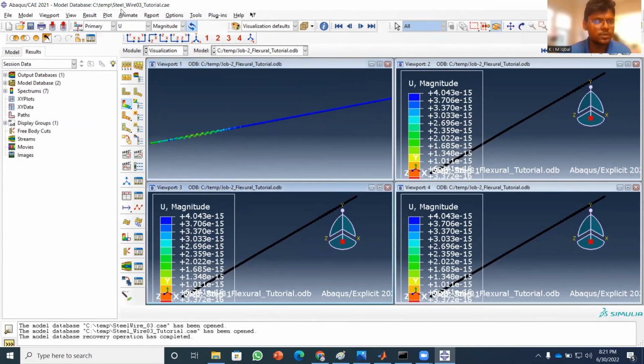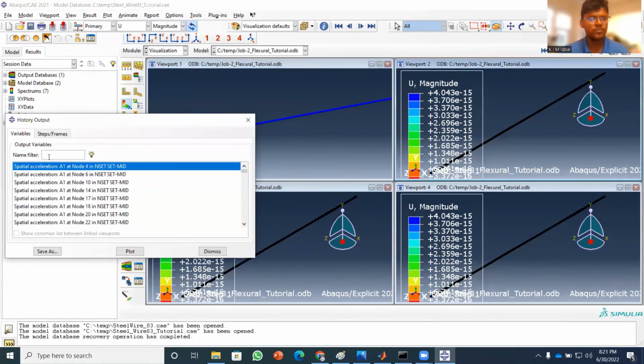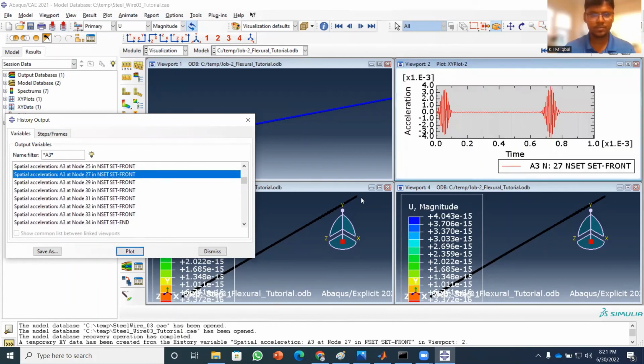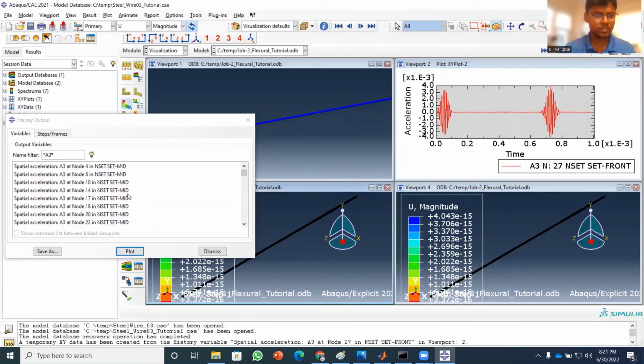So here, result. First of all, this one. We go to our result, history output. Let's choose the A2, and I want to see the front. And here I want to see in the middle.